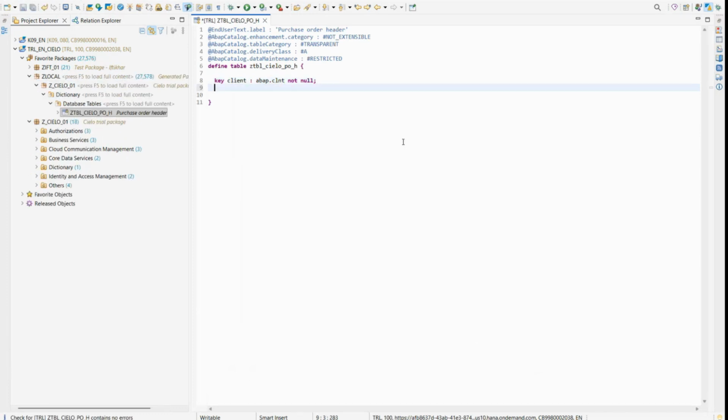We're going to create one more field for the purchase order number, for example. Then the other field, for example, your company. Then, for example, PO date.